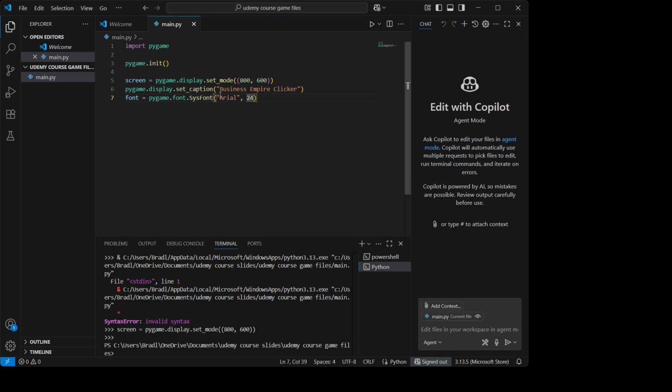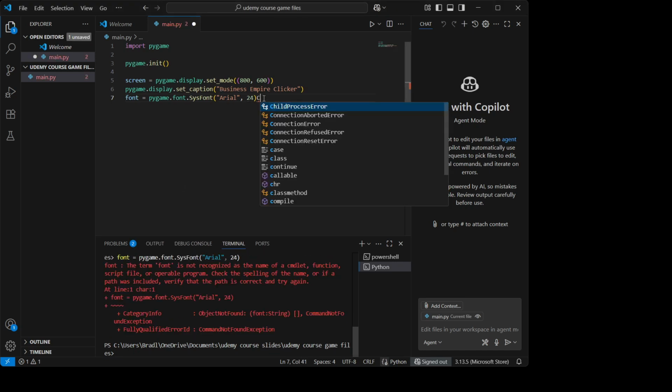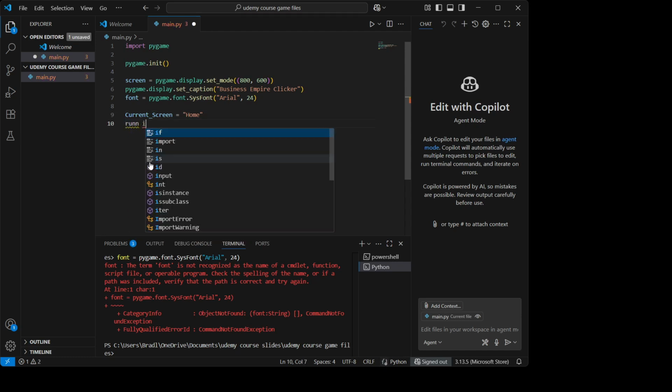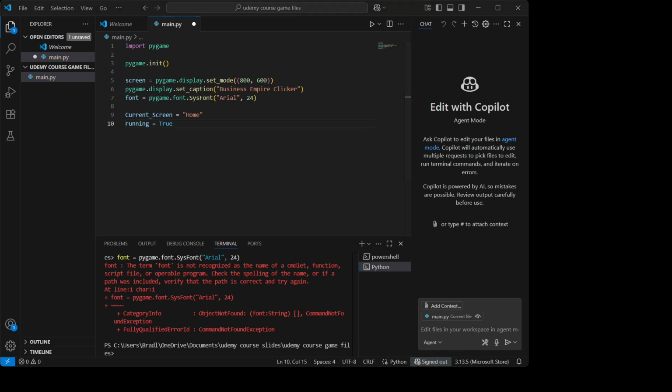First, because we're going to have multiple screens, we're going to go current_screen equals home. So that's the value of current screen, and then running we're going to set to true. Running equals true, and I'm pretty sure you just do it like that.